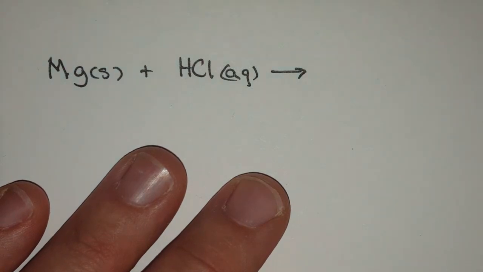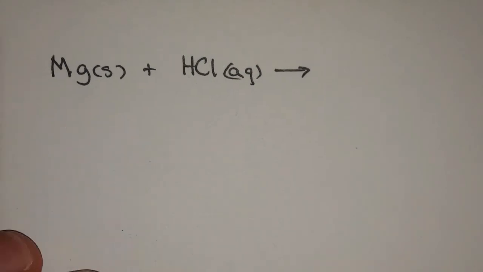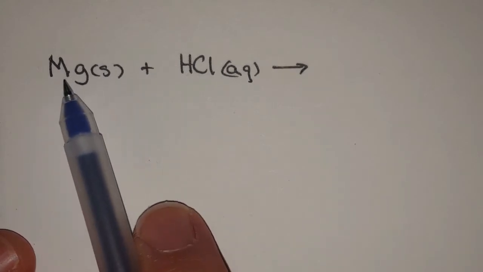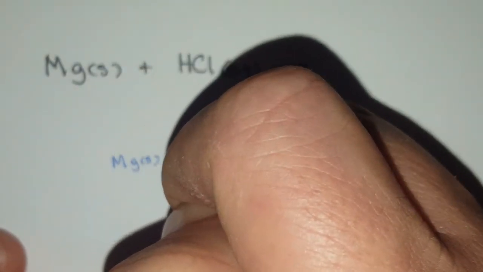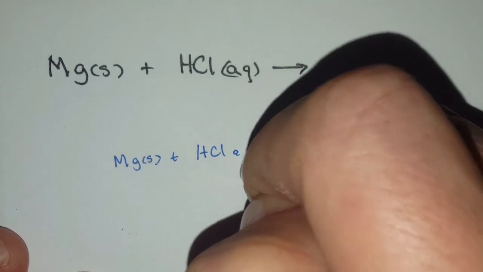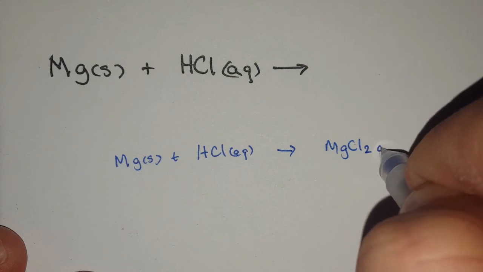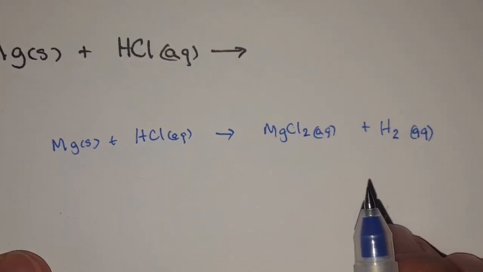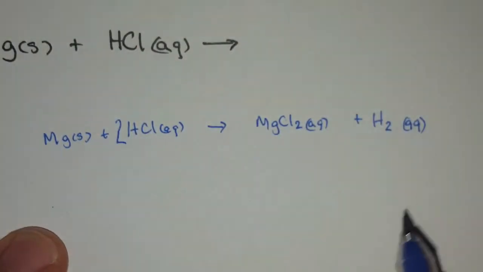Okay, so let's take a look at a couple of examples. For the first example, we're going to have magnesium react with an acid. We would look at our activity series. We would see magnesium is above hydrogen. So therefore, I know that they will react, with the magnesium displacing the hydrogen from the acid to produce a compound and hydrogen gas. So here now I've predicted my products.